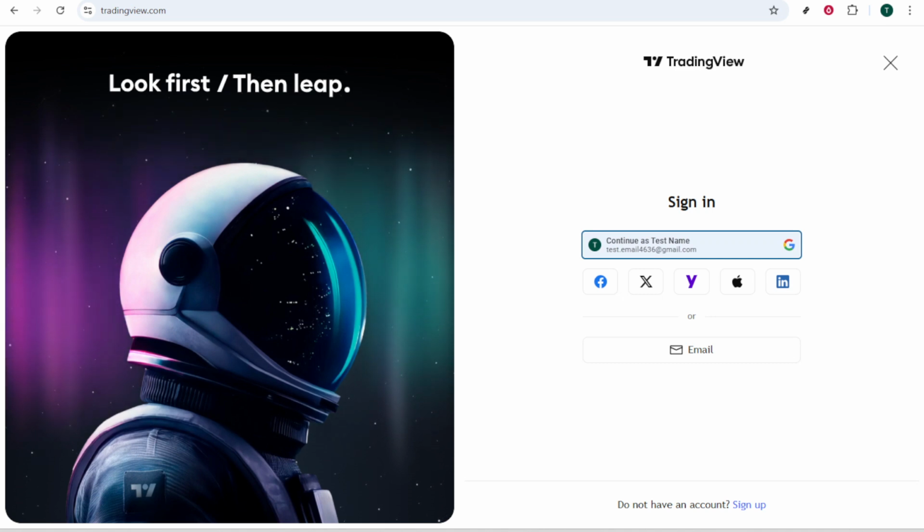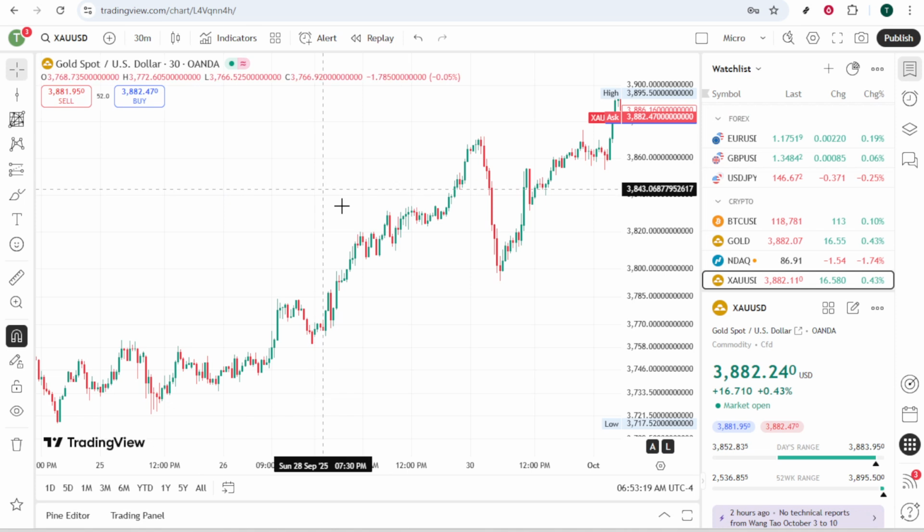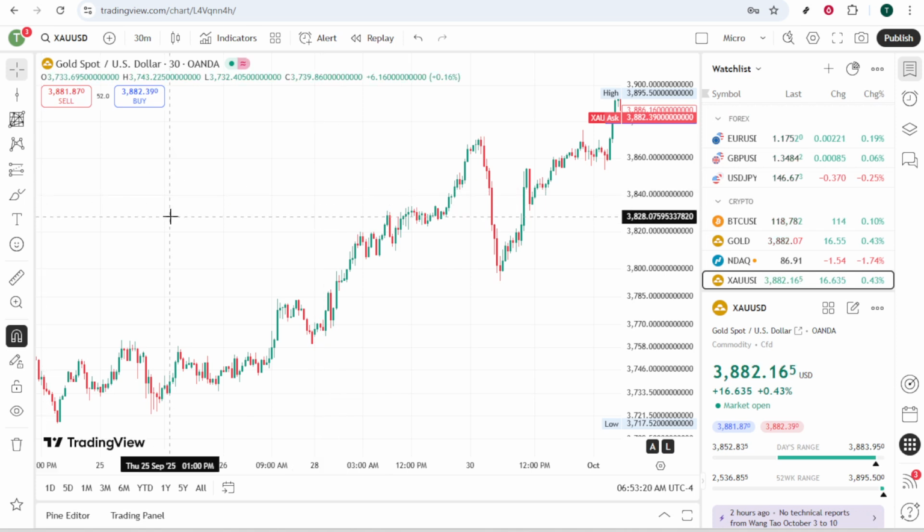Once you've entered your preferred credentials or selected your social media login, it's time to click the Sign In button. This final click will usher you into your account dashboard, where all the dynamic features and insightful charts of TradingView await your exploration. And there you have it, a seamless entry into your TradingView account, ready to enhance your trading experience. I hope this guide helps you log in with ease. And now you're all set to delve into your market analysis with confidence.